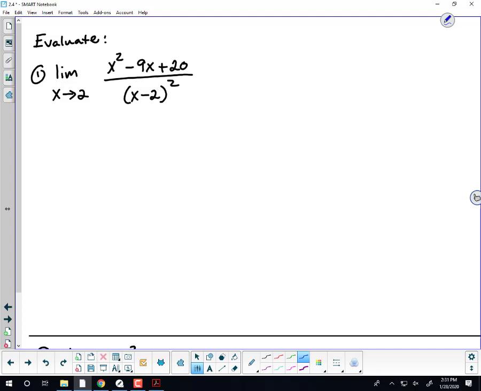So the strategy here is, I guess there's two things we could do. We could say, well, how could the numerator factor? And if it does factor, is it going to get rid of the x minus 2 squared on the bottom? No, clearly the bottom is an x minus 2 quantity squared. So at best, if we factor the numerator, you get rid of one of those. So let's just look at it the way we've been looking at these. Let's compute the limit as x approaches 2 from the right and from the left.